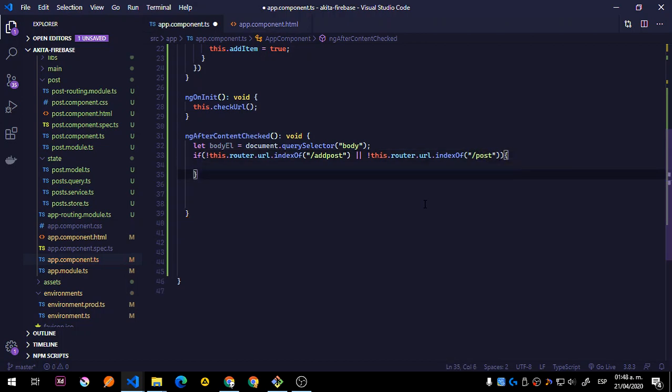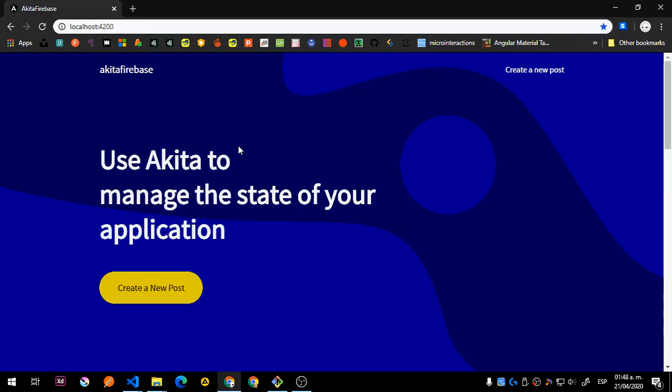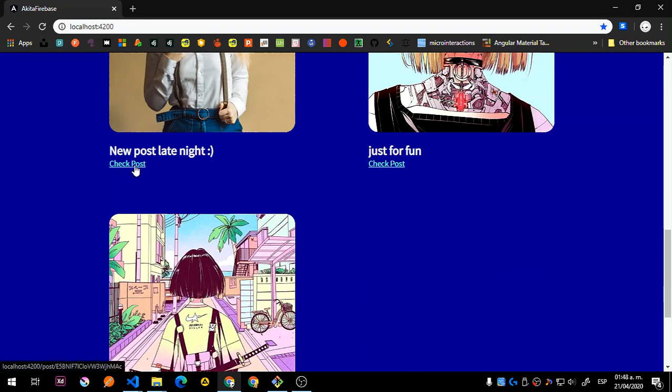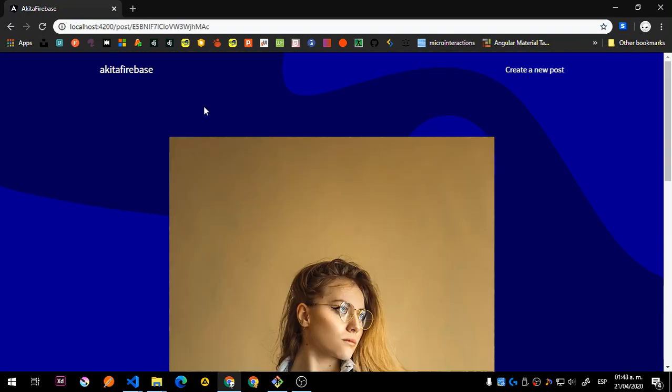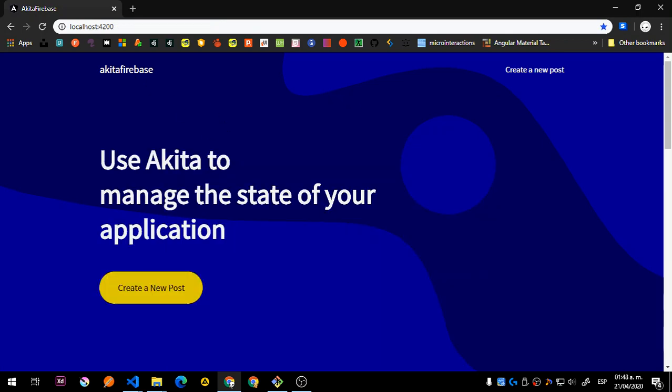We only have kind of two pages, right? We have the main, we have the check post, and we have the create post. We have three in total, but one is the default.